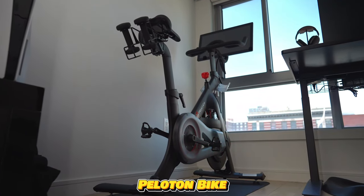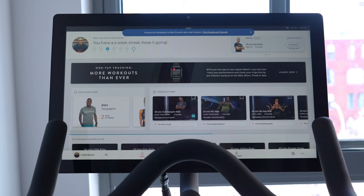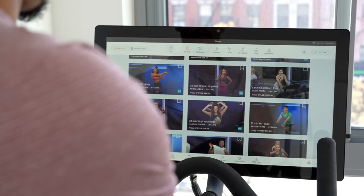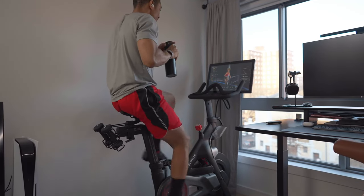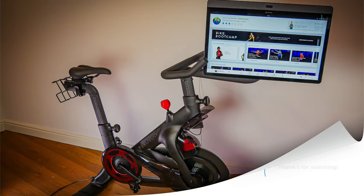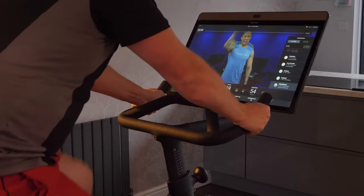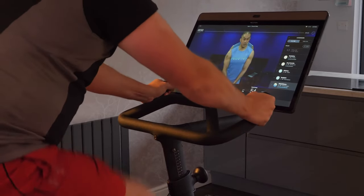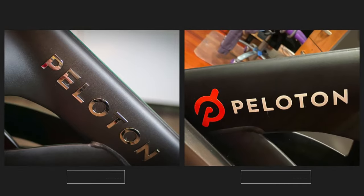Finally, we have the original Peloton Bike. This is a game-changing cardio machine that goes beyond cycling, whether you're cruising or sprinting as you climb the leaderboard with other members. It has a small-space-friendly design with a compact 4x2 footprint and an adjustable seat, handlebar, and screen that tilts to accommodate different heights. This stationary bike fits comfortably in your home, whether you're low on square footage or working around furniture. It also has a 10-point multi-touch touchscreen for accessing Peloton content. The bike features a resistance knob, a 2-channel rear-facing stereo speaker system with 16 watts of total power, a USB port, a 3.5mm headphone jack, Bluetooth 4.0 connectivity, a 5-megapixel front-facing camera, a built-in microphone, and volume buttons.